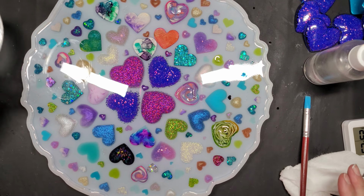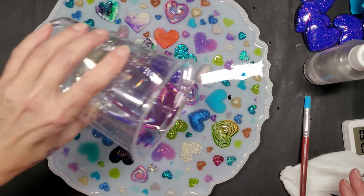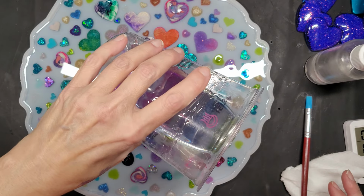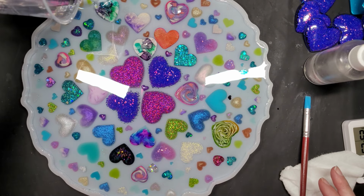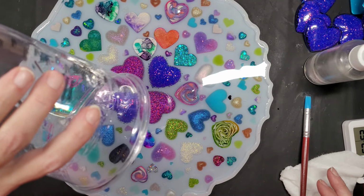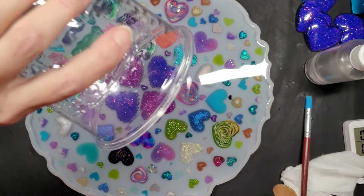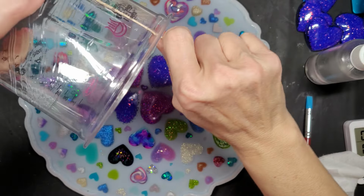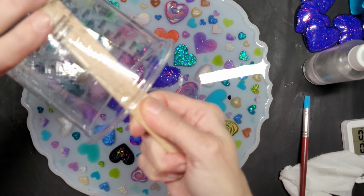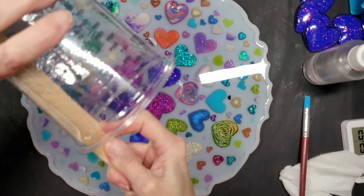I just don't want any of them to be sitting. I'm going to try to utilize some of these spaces. Guess I'm just going to go ahead and pour it all in here. We'll see. I mixed up 16 ounces the first time, and this is another 16 ounces. This is a 13-inch mold, so it always takes quite a bit of resin.